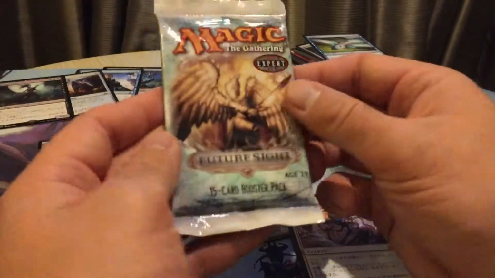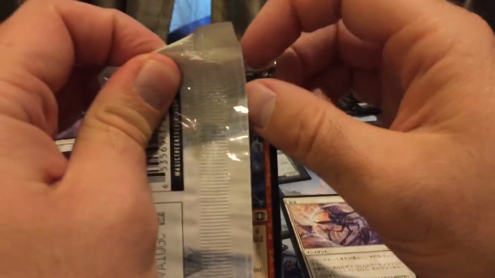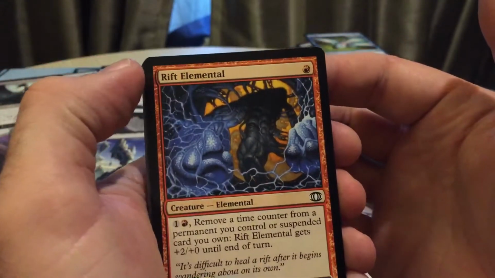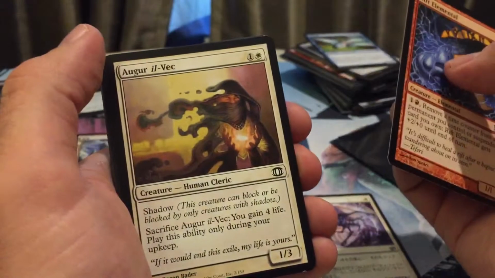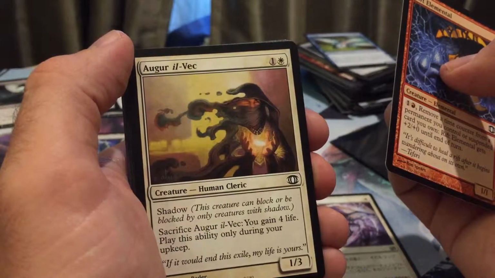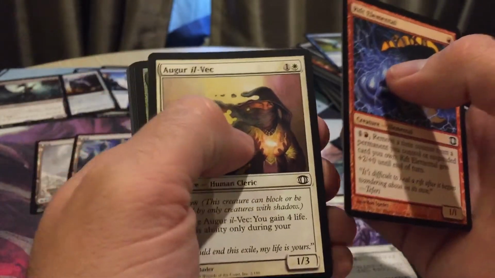Next pack is a Future Sight pack, which I'm really excited about because I've never opened one of these. So I'm actually pretty stoked. But I really have no idea what's in this set. Alright, so I'm going to read these off. Rift Elemental. Augur of Ilvek. Shadow. This creature can block or be blocked by only creatures with shadow. Huh. Never seen that before.